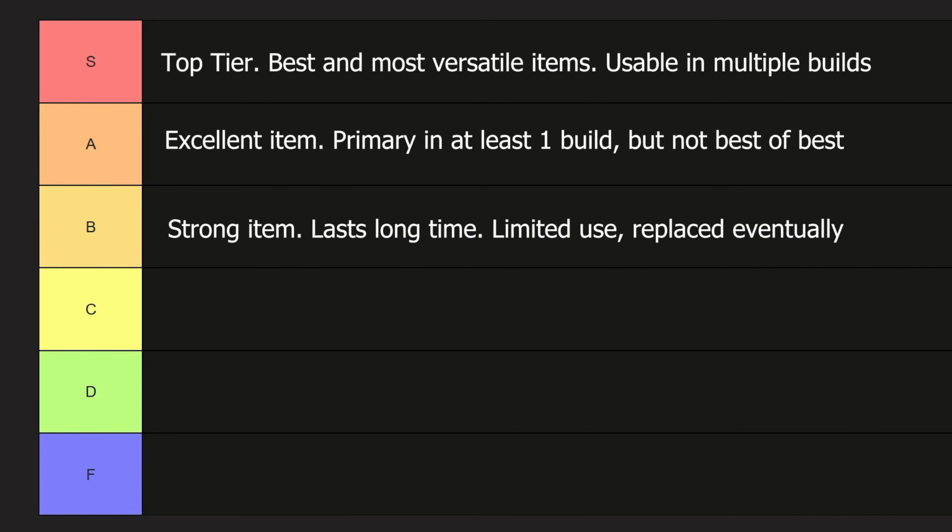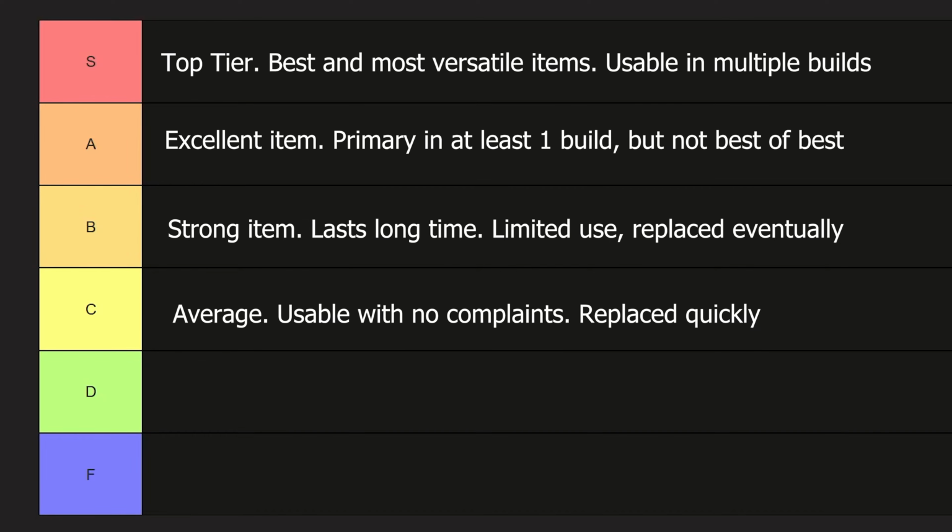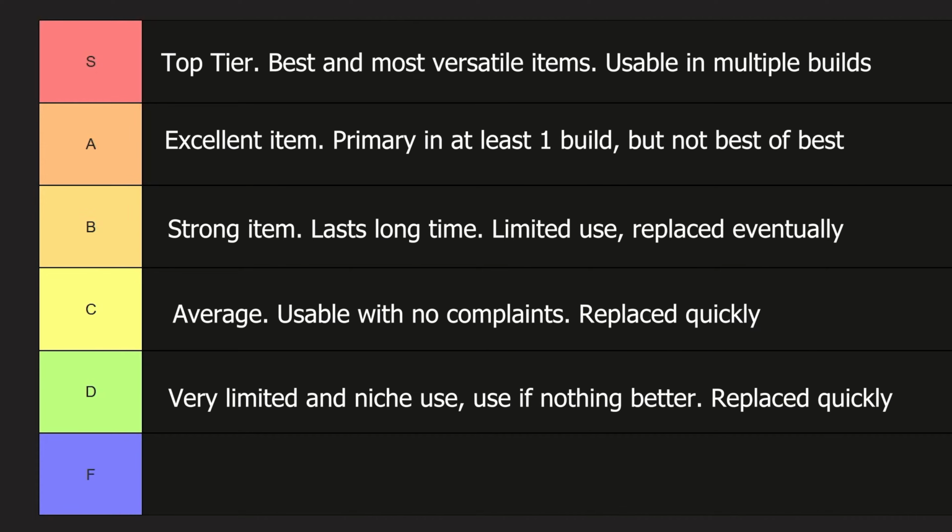B tier are strong items that you really aren't going to complain about, but they have limited use or are eventually outclassed by other items. C tier, these items are fine. You can't go wrong with them, but you will eventually replace them, or you are going to replace them pretty quickly. D tier, maybe these items have a little bit of a niche use, but otherwise they're really not that useful or worthwhile. And F tier, the item is trash, it's not any good, don't bother using it.